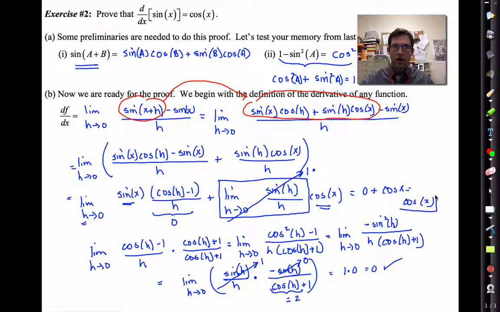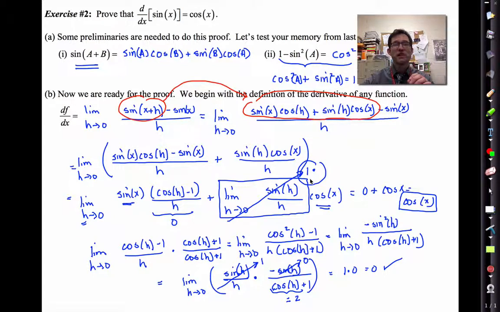Now, I want to just pause for a minute. In the last lesson, we saw that the limit of sine of theta divided by theta as theta went to 0 was equal to 1 if we were in the radian system. As a consequence of that, right here, we got that thing to be 1. I don't know if you remember this, but when we did it in degrees, we got like 0.0175, really ugly, which actually was pi divided by 180.